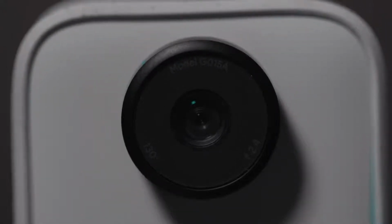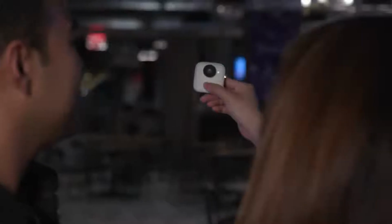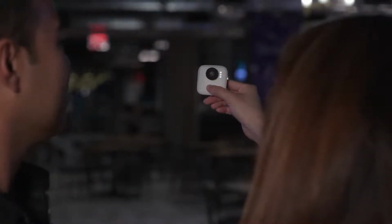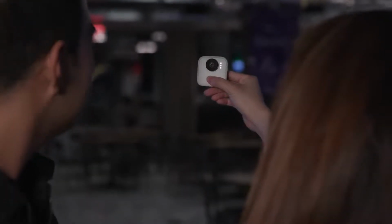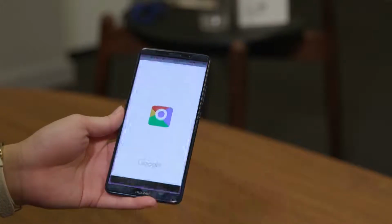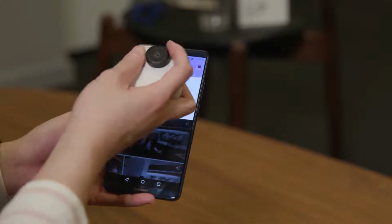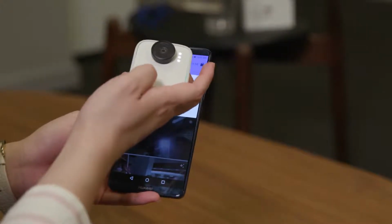The camera is compatible with both Android and iOS, and the main difference between the two is that you'll have to press a button on your iPhone to initiate file transfer, while that happens automatically with Android. Pairing your phone to Clips is straightforward. Download and launch the app, press the camera's onboard shutter button, and that's it. Once you're done setting up, you can start having fun.